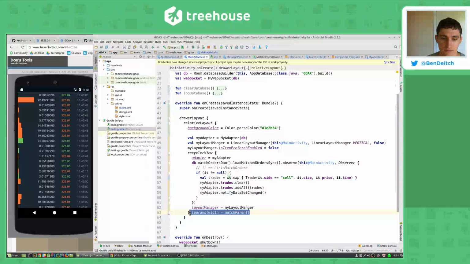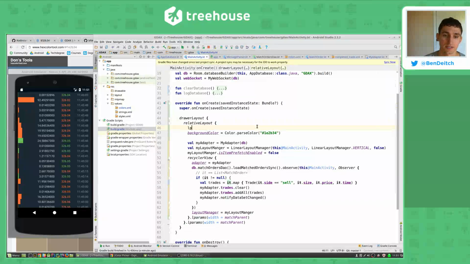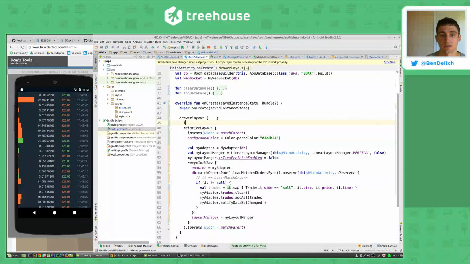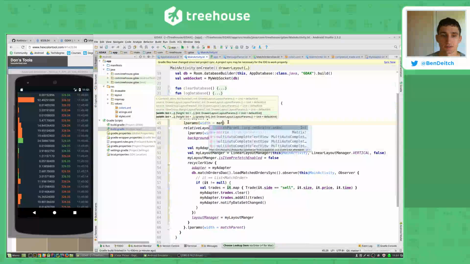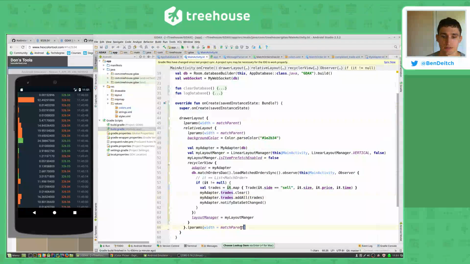Then we can do these layout parameters. And we can move this one, so it's only the most exterior, the outer shell of your layout, this drawer layout guy, he needs to have match parent outside. Relative layout params, you can actually do this at the top, which is where I usually prefer to have it. So you can cut that and put it right here. But I don't think you can do it. Well, can you? Wait, maybe you can. Width equals match parent. Let's do it there, if we can.